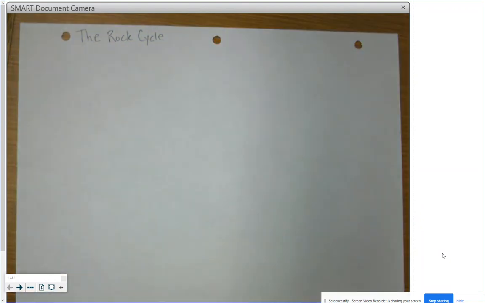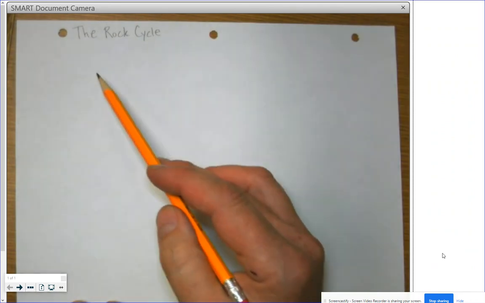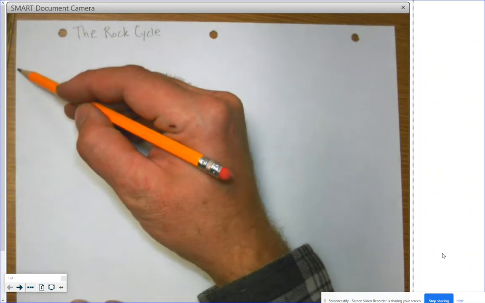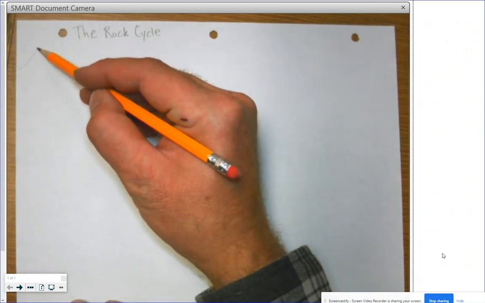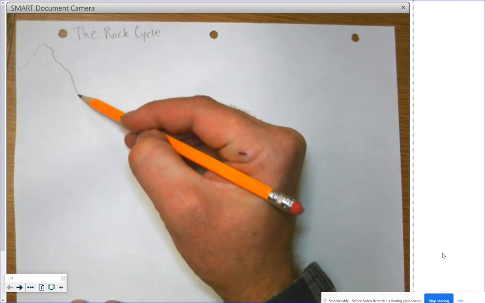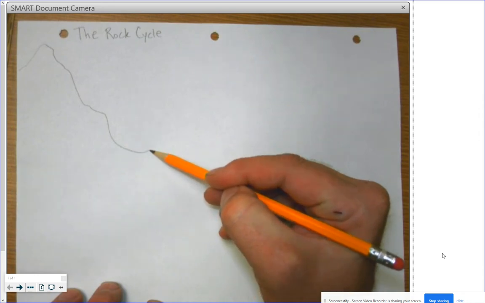All right, so when we draw, today we're focusing on really surface processes that are going to form sedimentary rock. And what I'd like to do is, first of all, just draw the landscape, and wait till I've got that drawn before you start your own. Okay, I'm going to start up here. We'll want to have a mountain peak with a cool cliff face, a little flat area, and then we want to let that drop off into a lake.